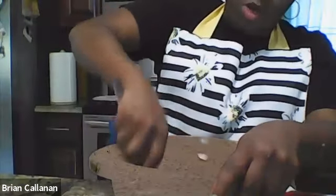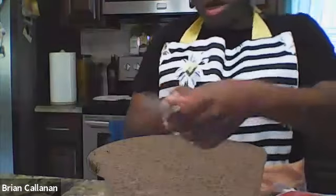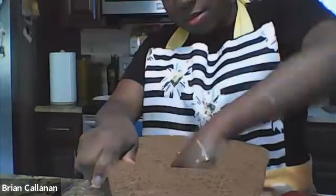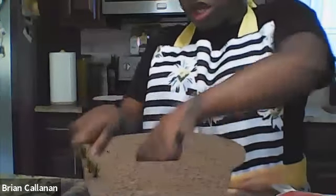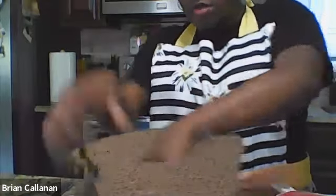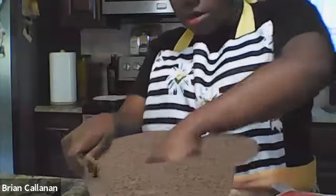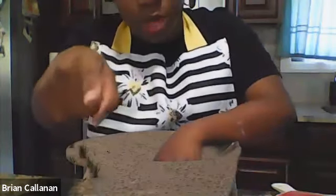So just keep your workout going. We're going to keep mashing this until it is crumby. And I'll show you what it should look like. You'll see it start to come together. But switch your arms, get your daily arm workout in, because then you'll reward yourself with muffins. Maybe do some squats. This is so that when you eat your blueberry muffins, you don't feel guilty. You earned them. Exactly.